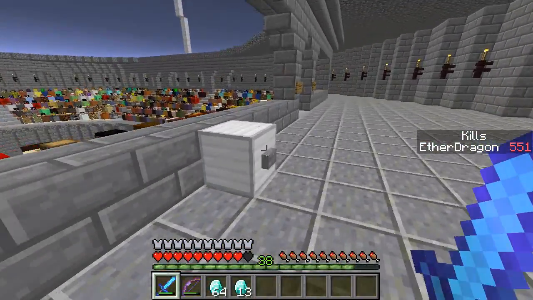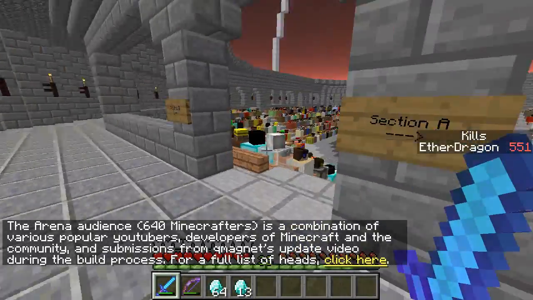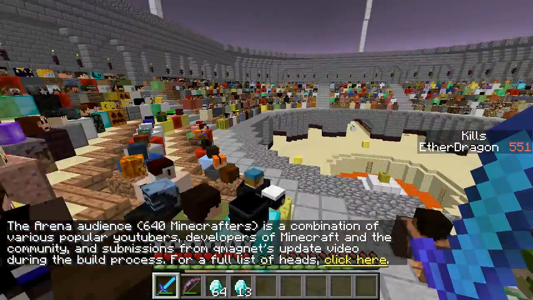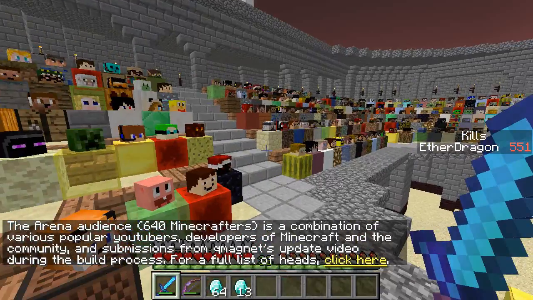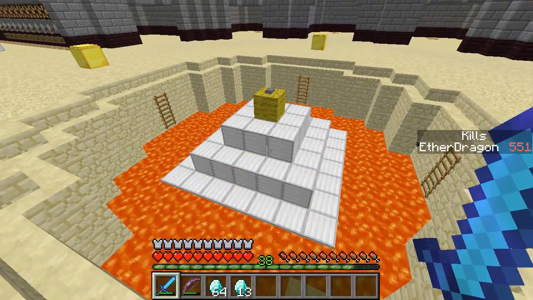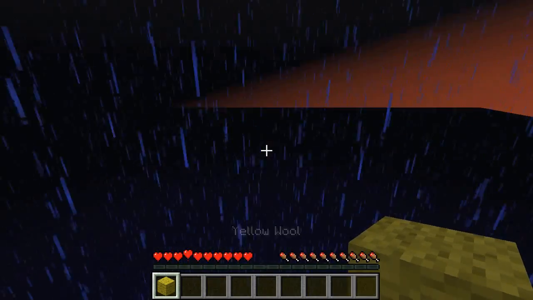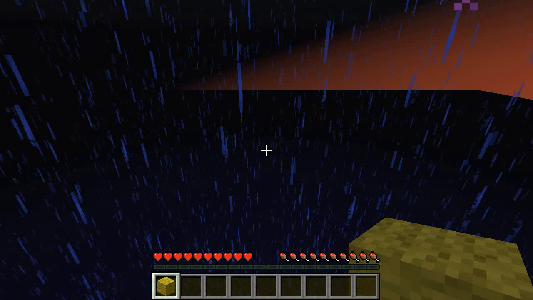That's this. Well, not what I meant. Is there a button? How do you get out of here? Yellow wool. Sweet. So, sorry this was like a 40 minute long episode.